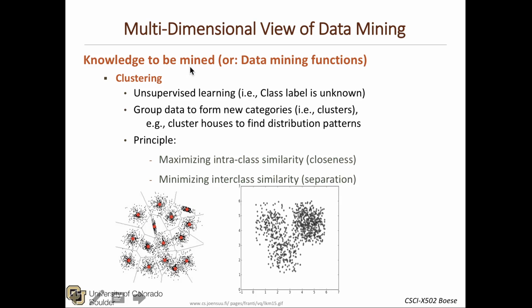And so referring to the similarity distance functions, we want to maximize how close each of the data items are within a cluster, because that means they're very similar. And we want each cluster to be as far as possible from another cluster. That's the between clusters, we want them to be as far apart as possible.